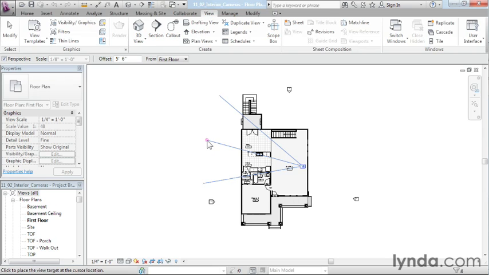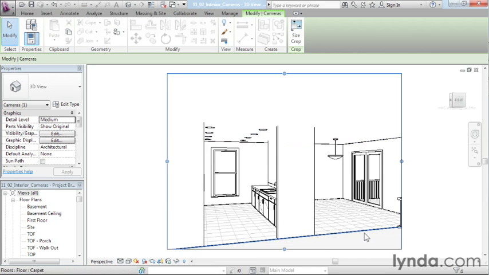One other thing of note, the reason why I'm taking this to the outside of the building is so we can pick up anything that might be along the exterior. At some point we might have some trees out here. We definitely have a deck on the other side of our glass doors. And we'll be able to see all that because the camera is pointing out far enough to take a nice picture of it. So once you get a cone that looks about like this, go ahead and click.